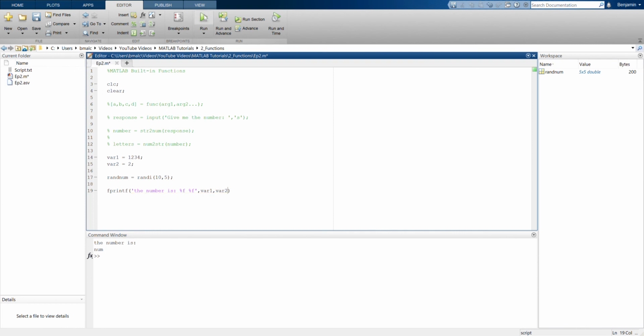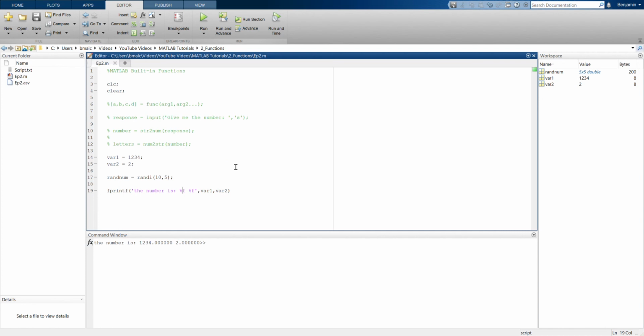And so if we were to run this, as you can see, it puts those in, which is pretty nifty. But it also carries a ton of extra decimal points, which we don't need. So one cool thing we can do is, between the percentage sign and the f, specify how many spaces we want to take up.